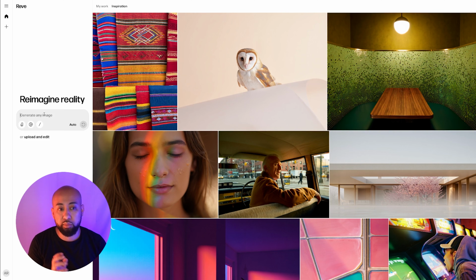You can enter your prompt, your request. It also has a built-in AI agent, which I love about Reeve. And you can go back and forth with the AI agent until you get what you want. So it's basically your design assistant. They just released effects where you're able to use their presets. It's almost like Photoshop, where you can add effects to your images and you can also customize them as well. So you'll see that in a minute.